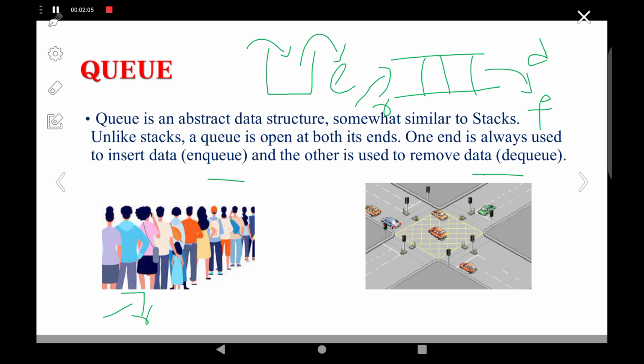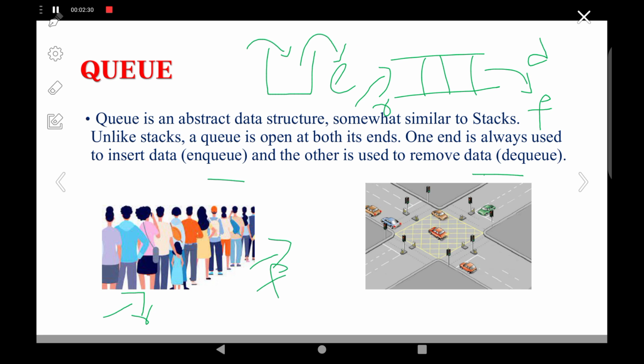The person who enters the bus at the other end is at the front. He will leave the queue and enter the bus. So at the rear end, people join the queue, and at the front end, people leave the queue and enter the bus. This is one example.